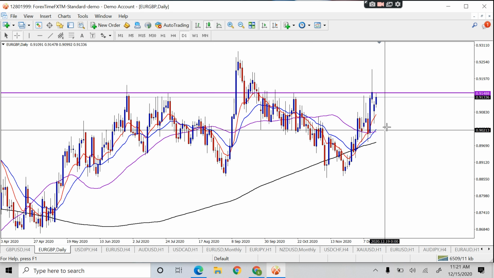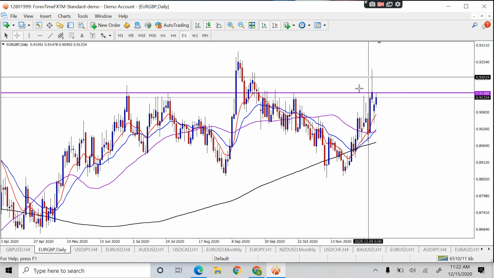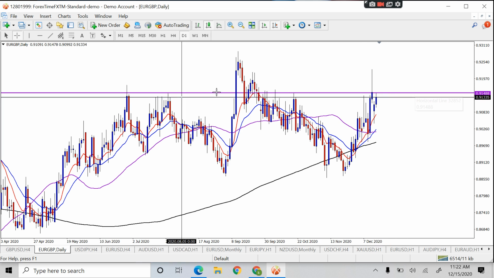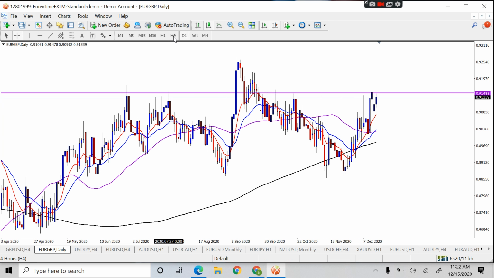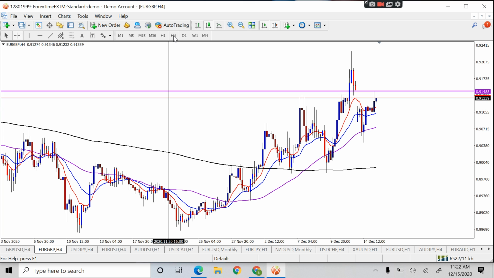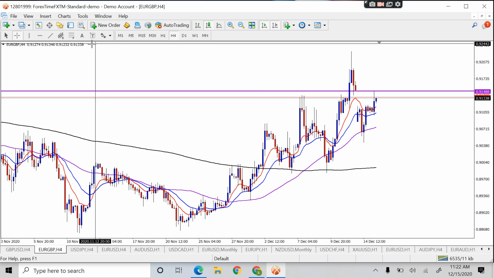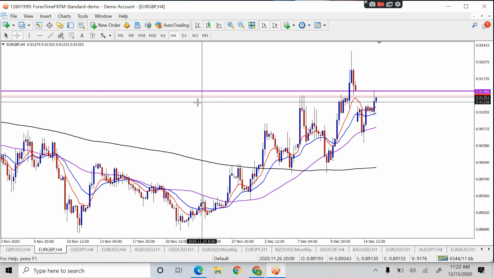Okay, so you can even see the pin bar or the inverted hammer form here, which is a high price rejection candle, because you have this strong resistance that the pair cannot break yet. So it's still a waiting game for this pair. Even on H4, you can still see that it's finding it hard to break above it. Even over the weekend, there was a gap, and the gap was downwards even when the pair was trying to do a retest.